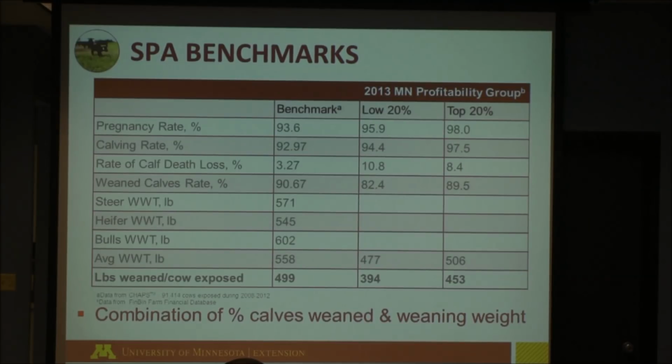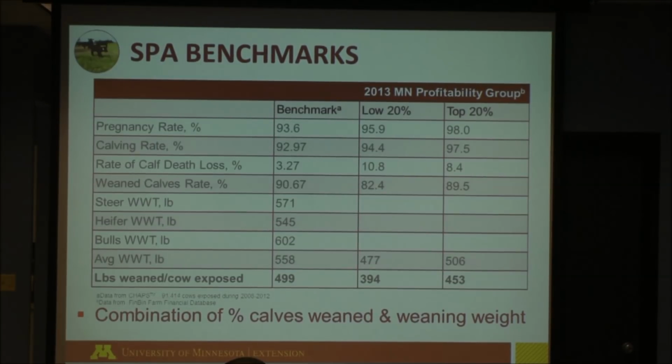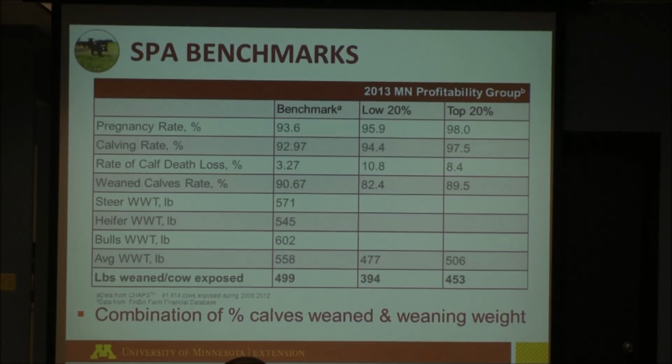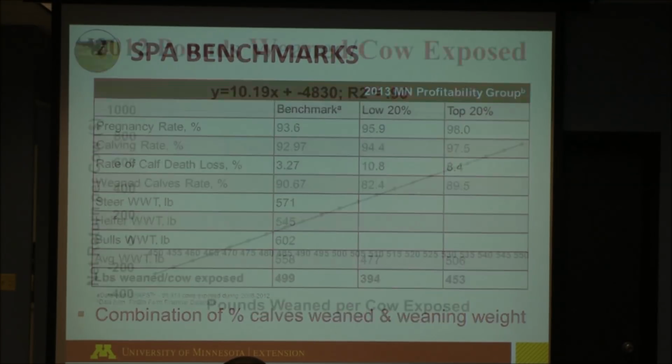Okay? So we're going to go ahead and make those investments in our health program. And hopefully what we'll see next year, because we're going to compare these, is that our death loss is going to go down for each of us. Now, at the same time, I also wouldn't be surprised if our weaning weight went up. Because if we have 10% of our calves dying, it's pretty likely that we have a lot of other unhealthy calves that just can't perform to their genetic potential. So we're leaving money on the table because we're not weaning them at the weaning weight we could. So between the two of them, I expect my pounds weaned per cow exposed is going to increase because I fixed these different health problems, or whatever it is on your individual operation.